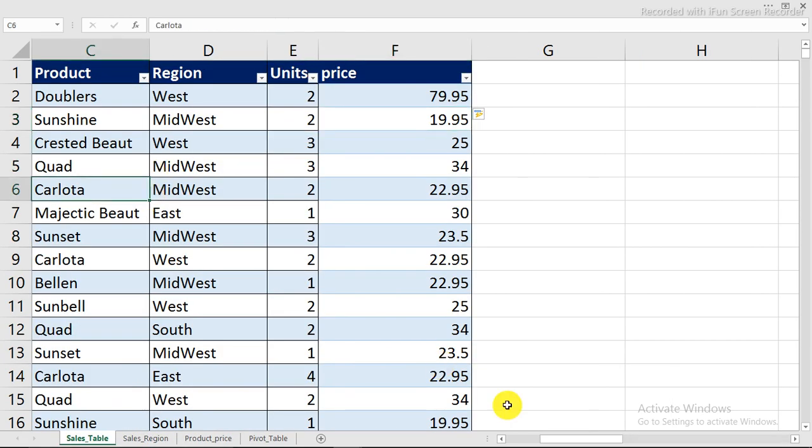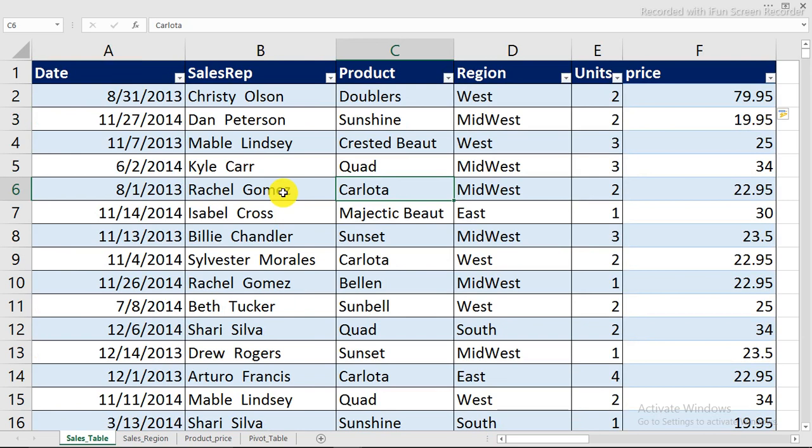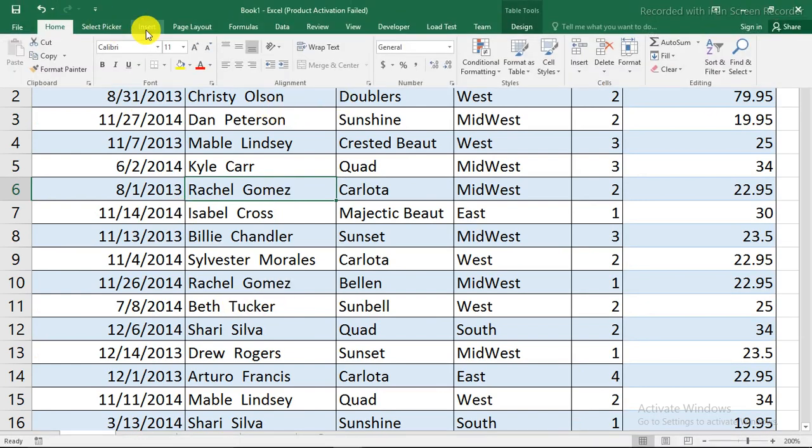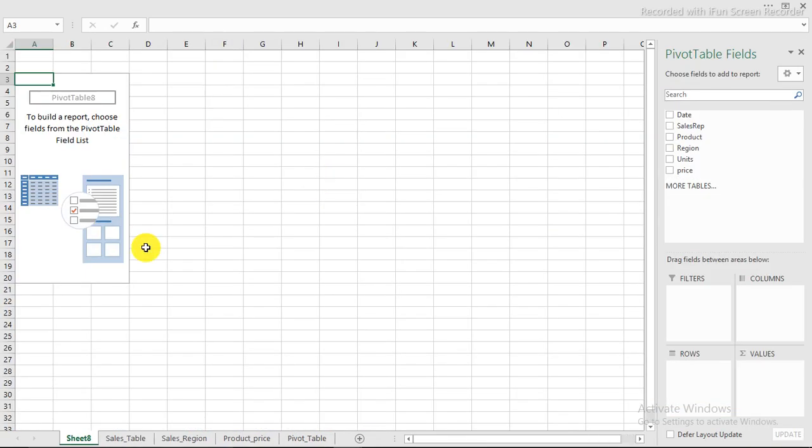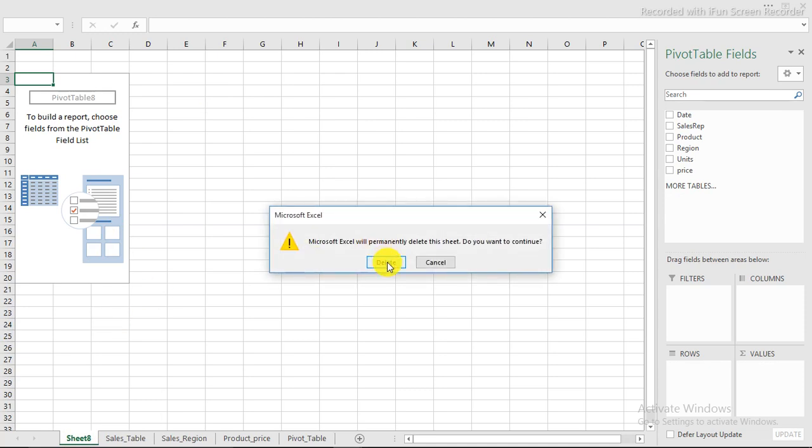So right now we have created our first table. We are getting the table ready and we are ready to go to a pivot table. The traditional way to create a pivot table is just for you to go to insert and hit pivot table, and here we go. We say okay, new sheet. We have to get it to default to a new sheet like this. That is not what I want to teach you. I want to teach you the very smart way to get this done. I'm going to have to get this away from here. Delete. Yes, of course, I'm going to get you off.